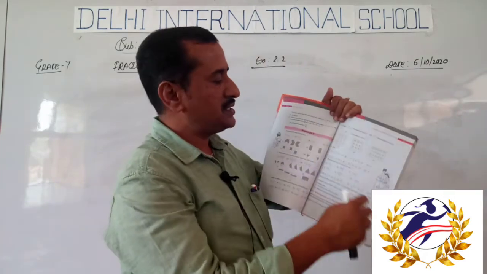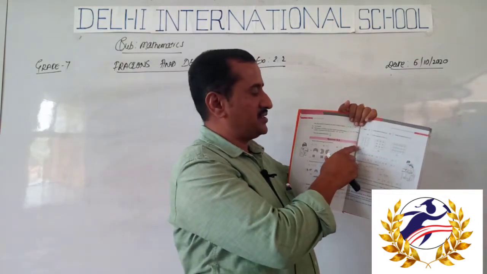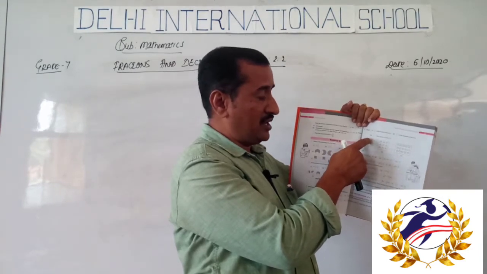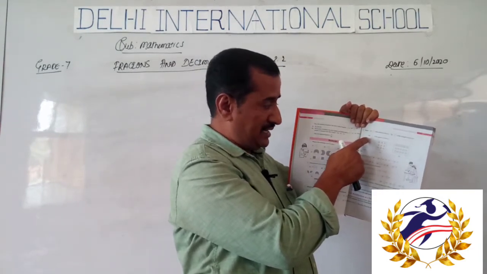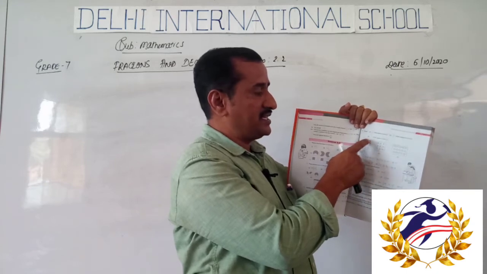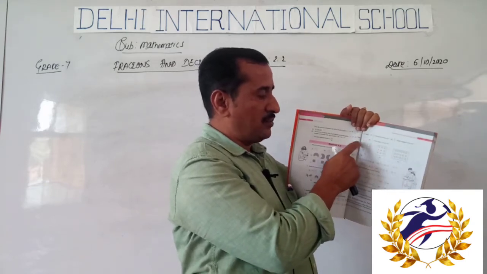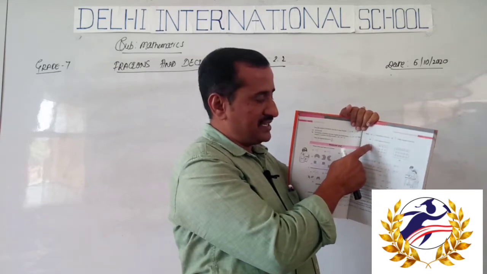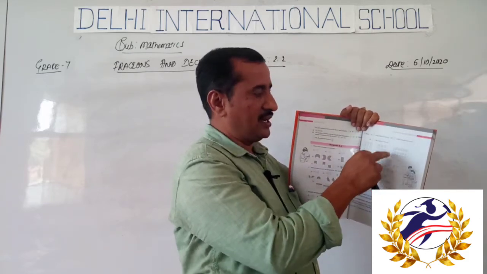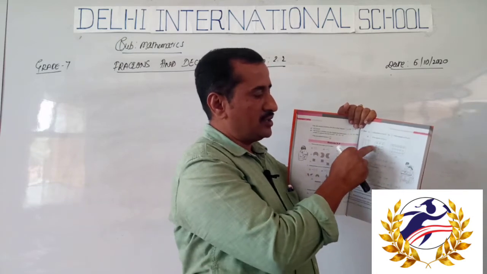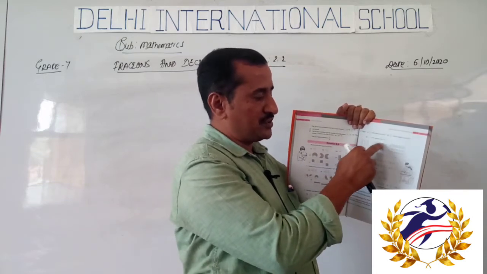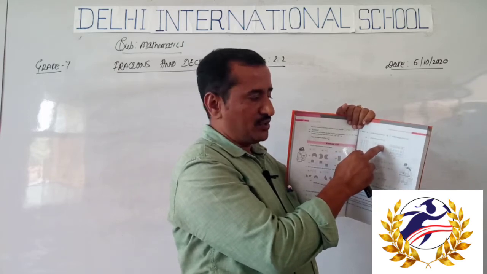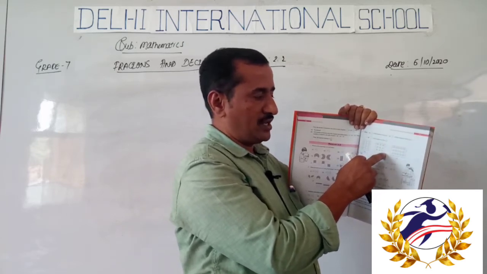So for the first one, you have to shade the first line as well as the second line. Sorry, only the first line circles and the second line circles also, since it is half of this totally. So we are going to shade these 3 circles as well as these 3 circles. Next, come to this 2 by 3. Here also we are going to shade 2 rows. First line as well as second line you have to shade, then it represents 2 by 3 part.